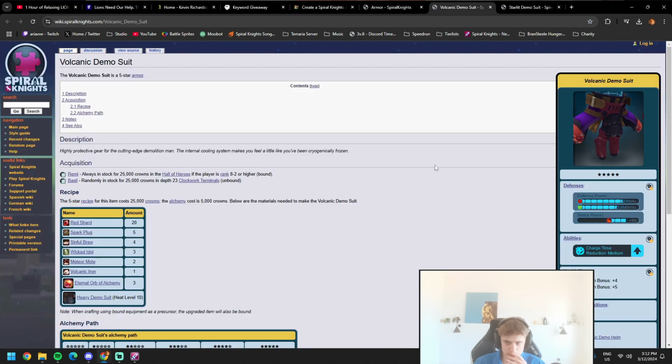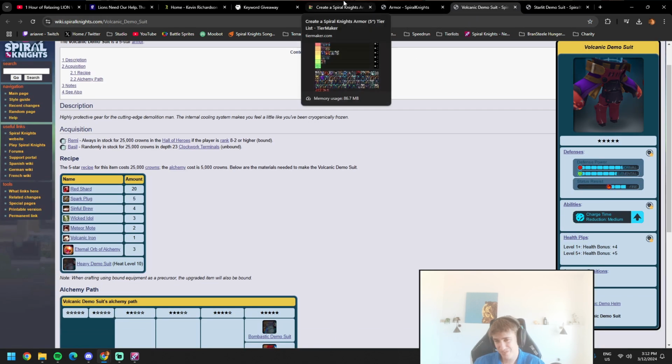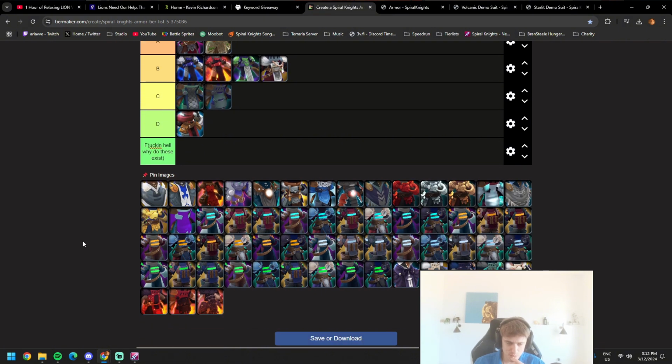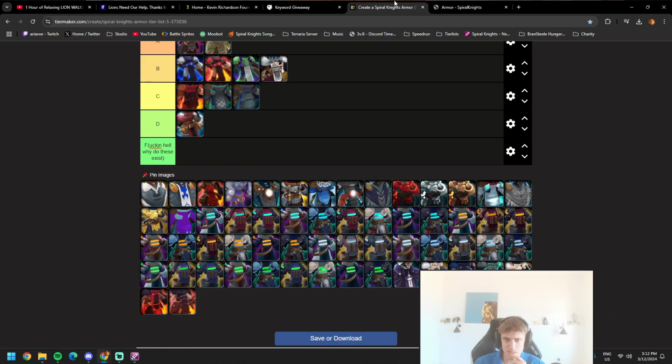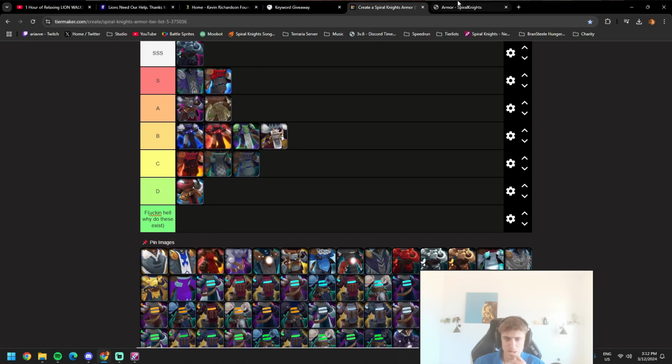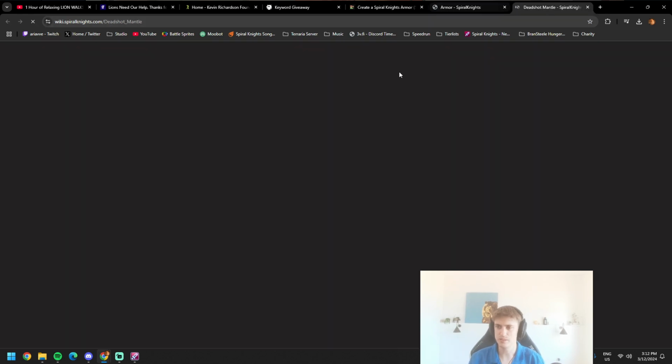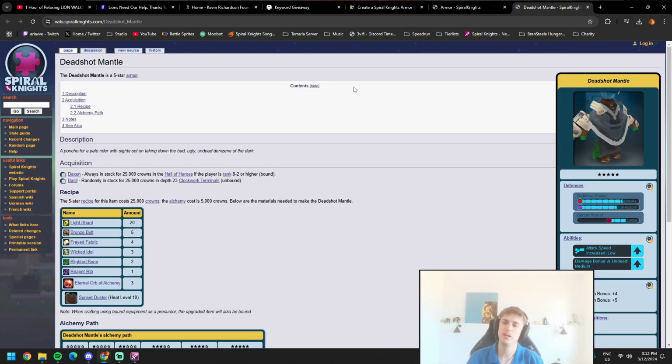In which case, volcanic, which is CTR medium, fire resistance, I would always put higher than anything else, because you're gonna do Vanna the most in the game. And then Starlit demo is what we rated already. I think that's it for the bomber ones. The ponchos are great. These are all like super, I like all of these.